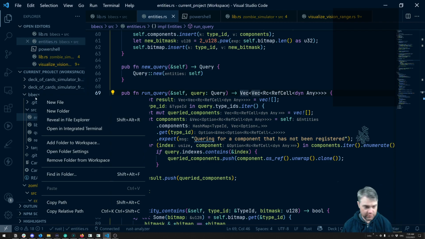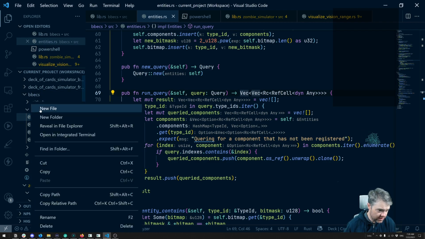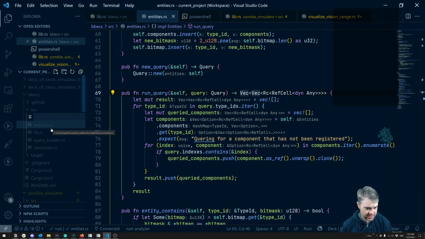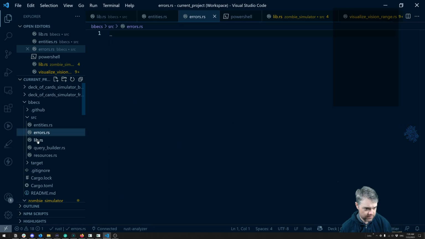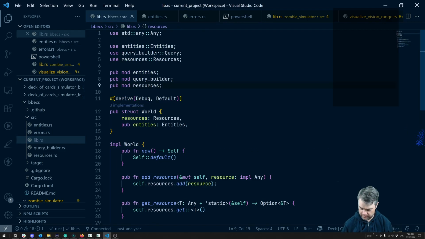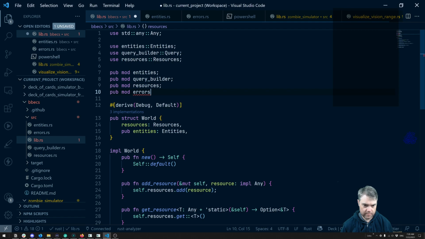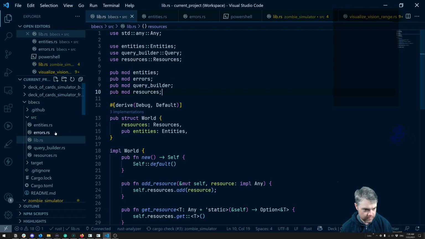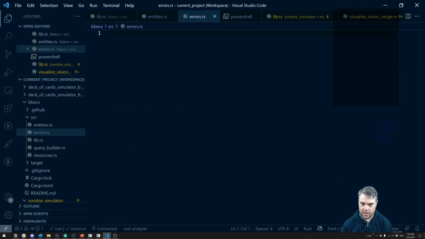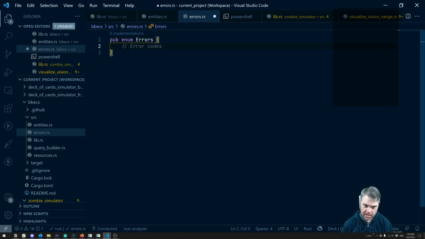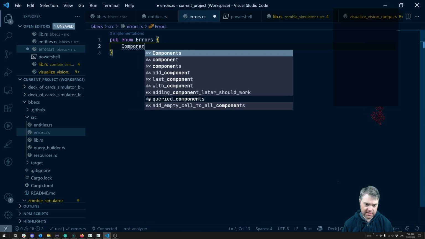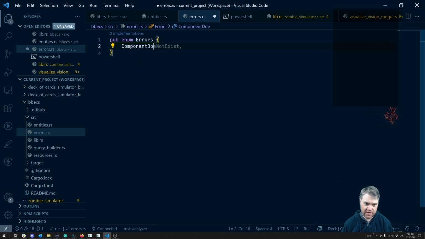Because then we can handle that. So under source, we're gonna do new file. This is gonna be errors. All right, so in this specific case, what we're looking at here is component not found.